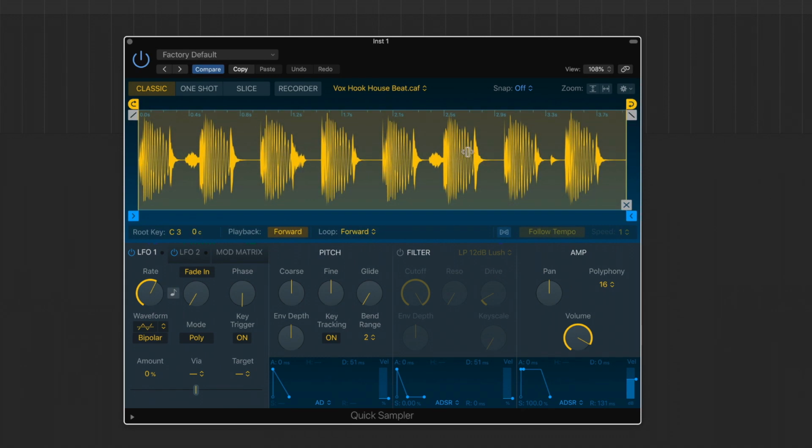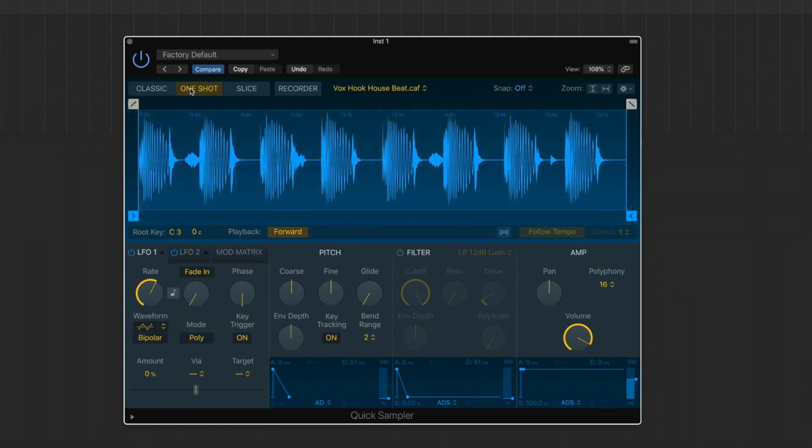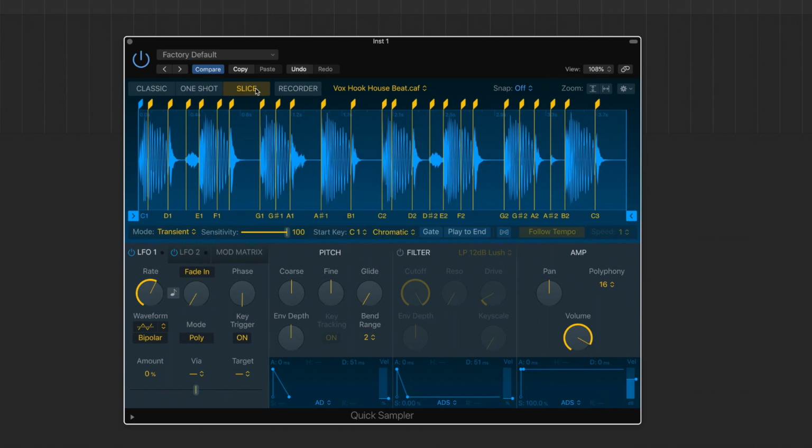Firstly, the moment we drop it, you can see that Logic has analyzed this file and brought it in. I've got classic mode, which allows me to do what you'd expect, play back the sample at its original key, or quicker and higher and faster, or lower and slower. We've got one-shot mode, which will trigger the entire sample as one, but we've also got slice mode. Logic has gone through and automatically found transient points, and what it's going to then do is to map each of those onto the next available sound.